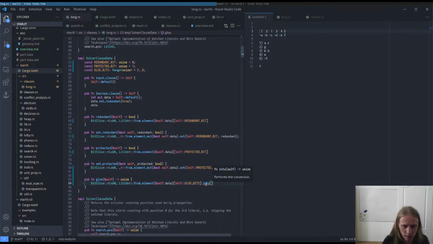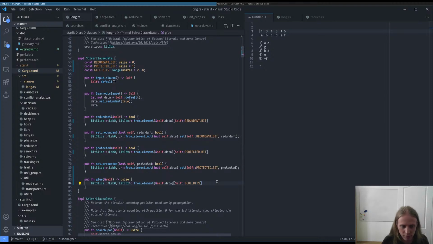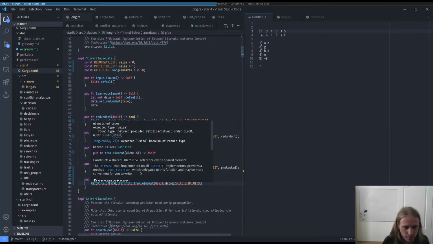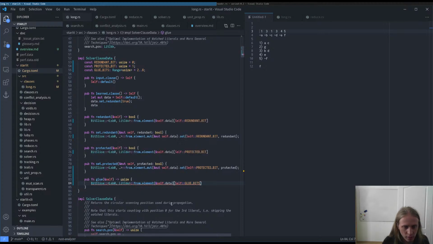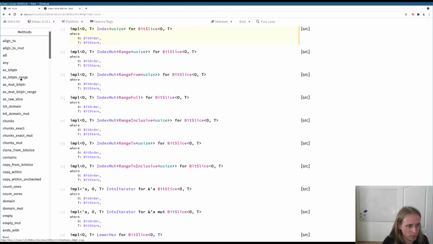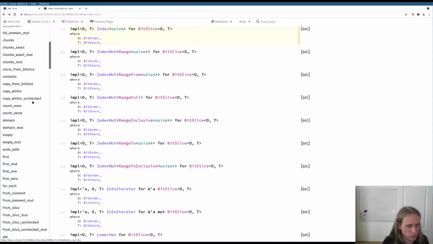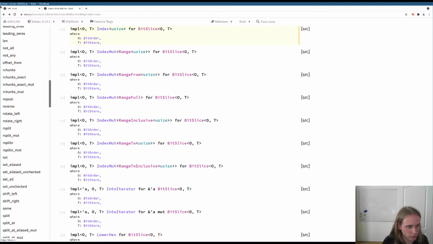Can I convert that? No. What does it return? It returns a bit slice itself. How do I convert a bit slice into an integer?